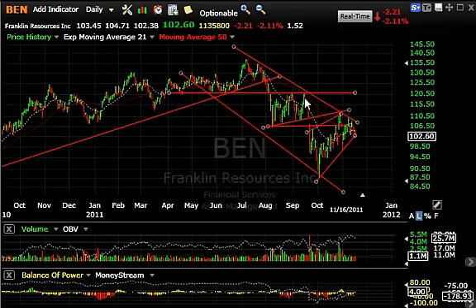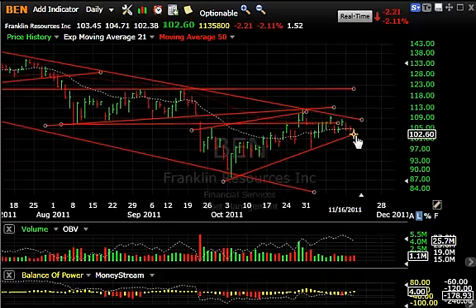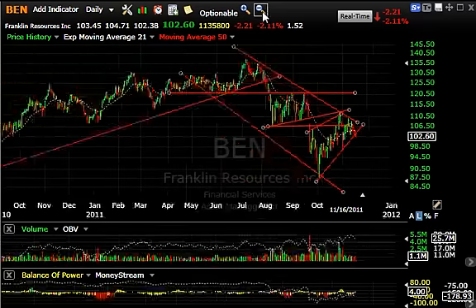Franklin Resources cracked from this big wedge and then got crushed, snapping all the way back to the top. This looks like a potentially declining channel — once came down hard, twice came down, and three times tested it and may be rolling over here. Today's action closed right slightly below this line, and it could accelerate to test the 97 range short-term. If that's taken out, look for a retest of the lows at about 88. If this channel holds true, you may very well see something in the mid-70s before it's all over.